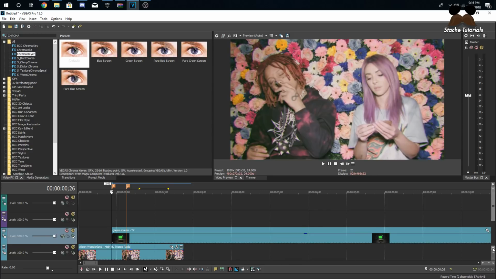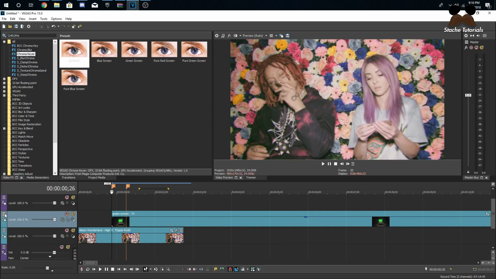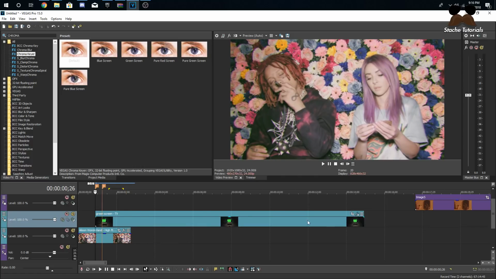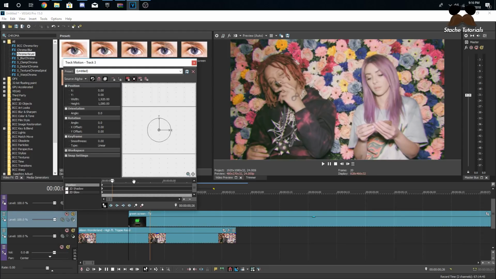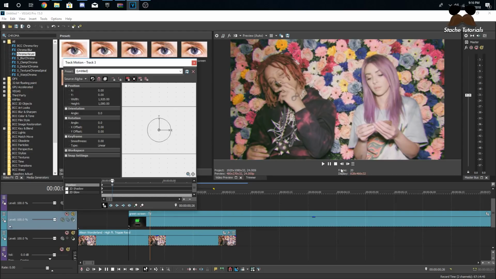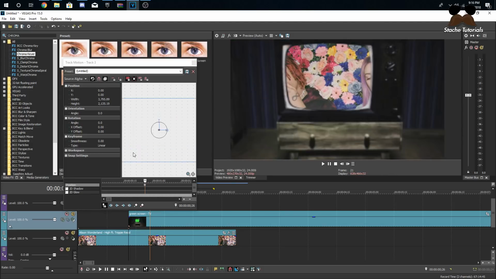To do that, we're gonna need to go to the left here. You can use pan crop, but I'm gonna show you why when we get to the last clip why you don't want to use pan crop. You can go to the left here, and you want to click track motion. I'm just gonna make a keyframe right here. And then I'm gonna go to keyframe and zoom in, which is like this, I believe. Yep. I'm gonna make a keyframe 1 frame in so I can see it.